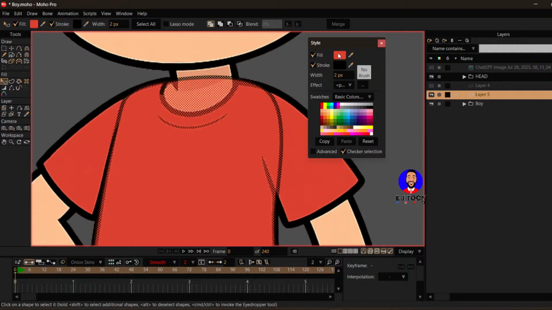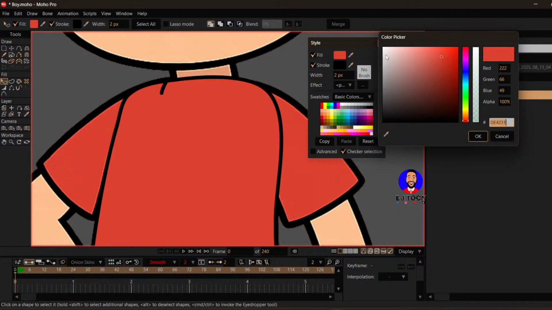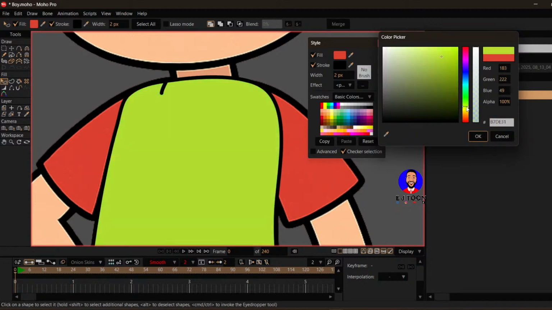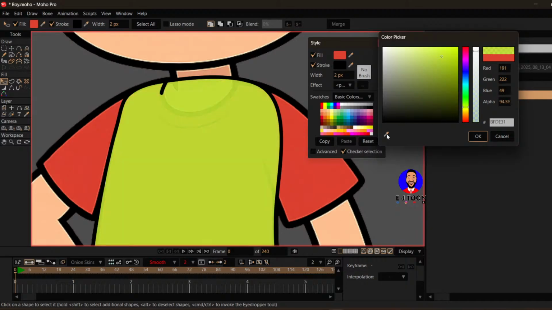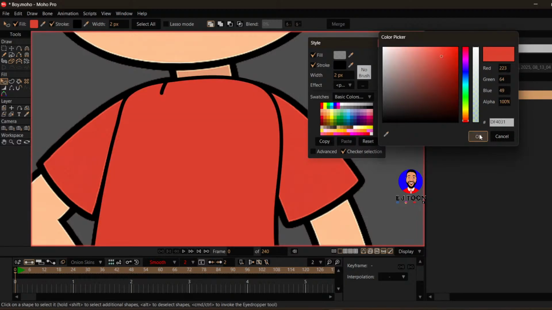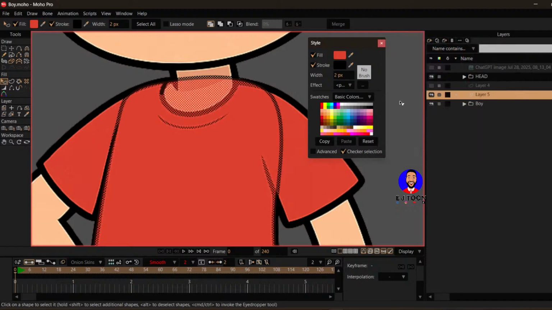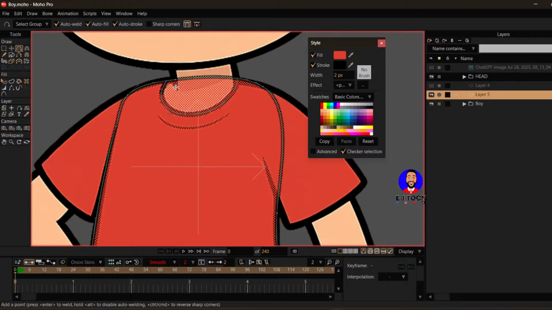How are you going to increase it? Just click on this field. When you click on the field, it's going to show you options. You can change the colors, and then you can increase or decrease the opacity. Or you click on this pick and then choose the color that you want, then increase. Okay, the opacity is increased already, and you click OK. Make sure you click OK, because if you don't click OK, it is not going to register that you've done something. So that's for that.